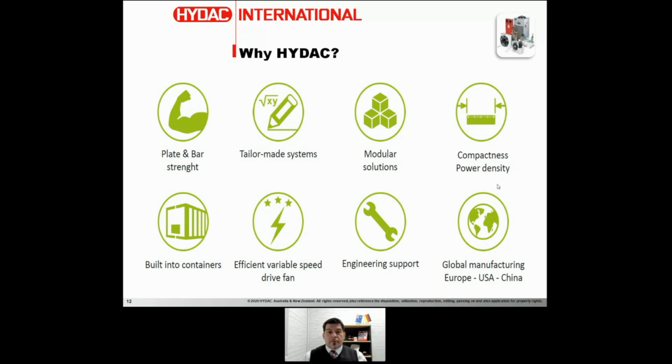And this collaboration also extends to engineering support globally and is not limited to 3 major mega factories, one in Europe, one in USA, and one in China. So we have a global presence, we have global engineering support, and we can develop projects globally and have all the people connected at your doorstep in order to commission properly and be successful on a project with a genset. So let's go on.